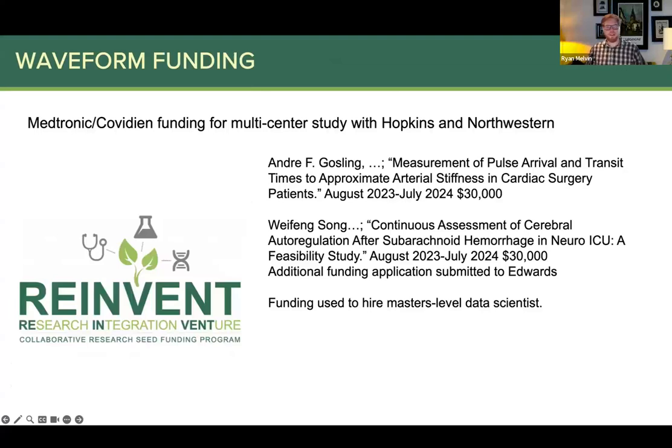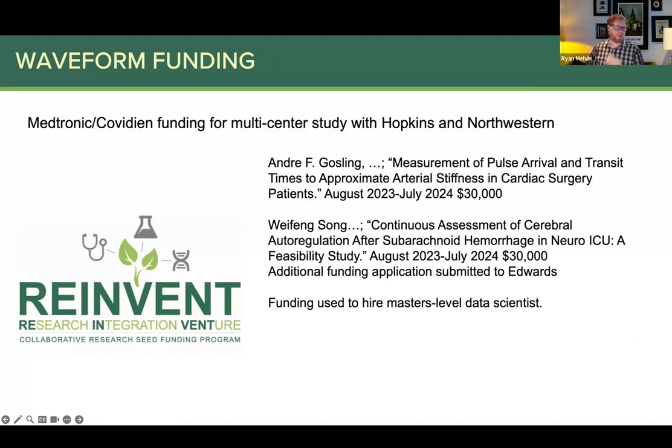We have a little bit of internal funding. So if you think of an idea and get one of our anesthesiologists interested in this, again, this is all related to waveforms. That's what we're out actively fishing for ideas for. We have a small $30,000 2-year grant internally that can be applied for. Only people in our department can apply. So you would have to get one of our anesthesiologists, one of our clinical faculty, interested, but we have that.